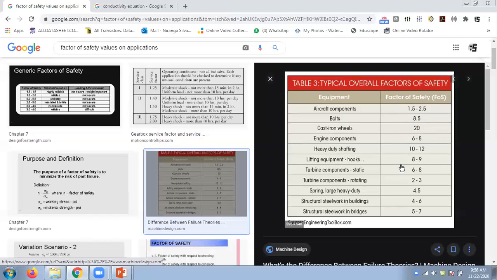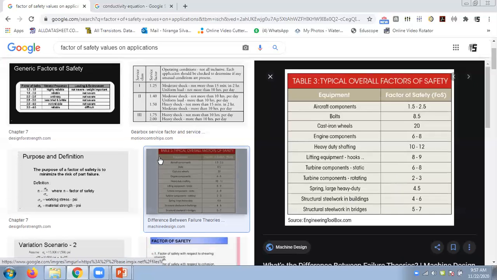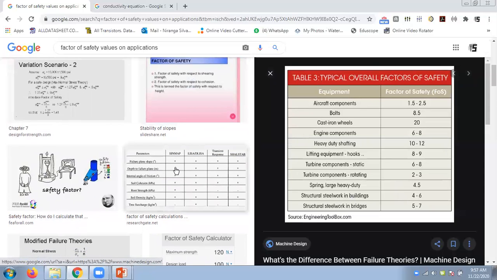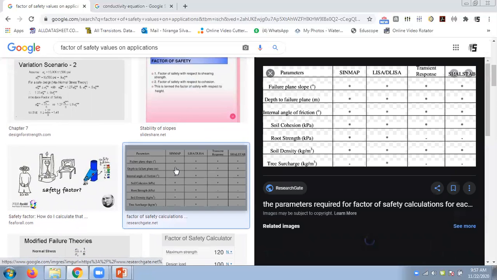So lift equipment hooks 8, 9, turbine components static, turbine components rotating. These things are available in handbooks. So when you do a design, make sure you are following these kind of principles. If you study factor of safety a little bit, you can find these values from the internet even.